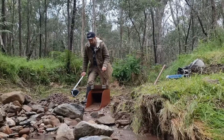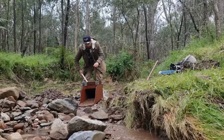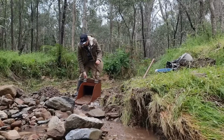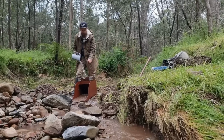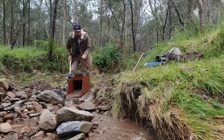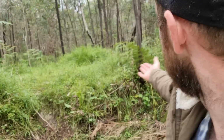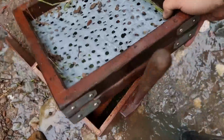So why am I showing you this at the end of a video that was focused on high banking? Simply put, this gold deposit's going to have to sit in this position until we have the right piece of equipment and the right weather to process it. Remember, it's not the gear you use, it's the knowledge on your ground. Well, I have had my fun for the morning, so we're going to clean out all of it and see what kind of gold we got. I say we, me and all of my friends.